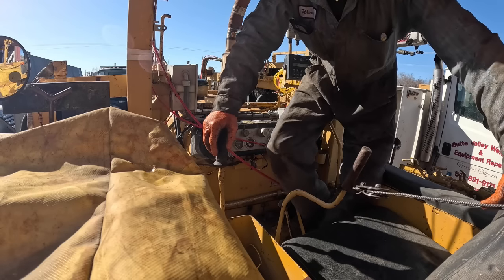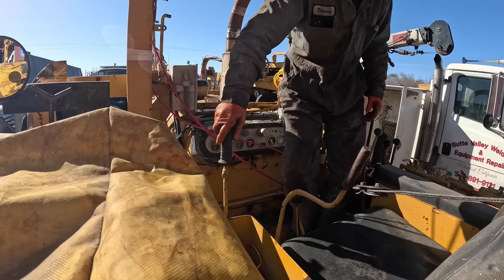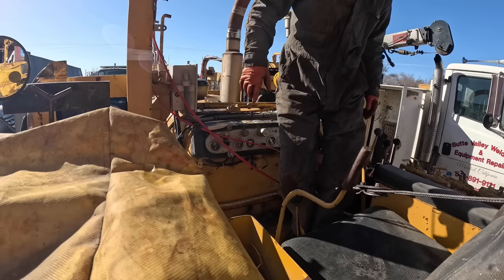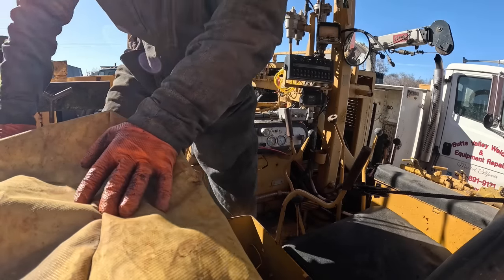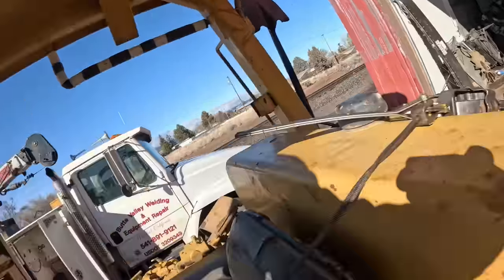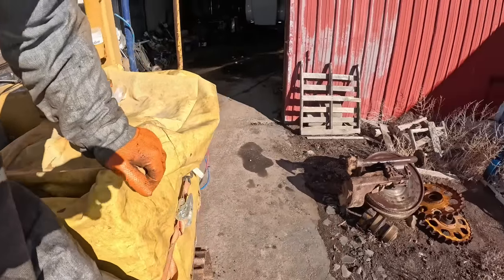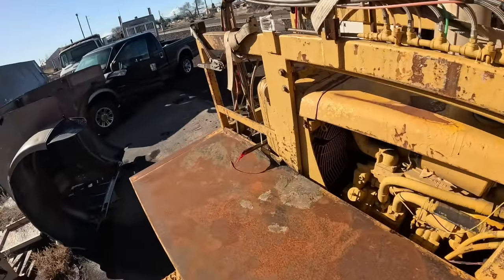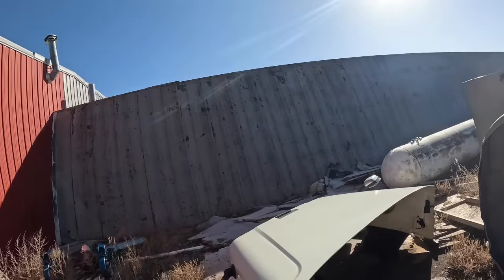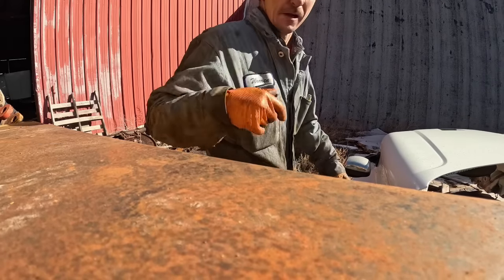Back and put this in neutral. Clutch is released. Put the forward reverse into neutral as well. I hate climbing on and off of these damn D4s. Wouldn't be bad if it was a regular dozer. These are a pain in the ass.